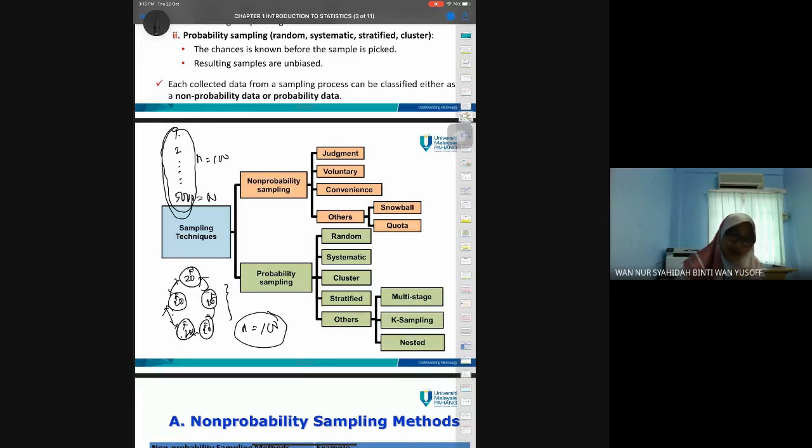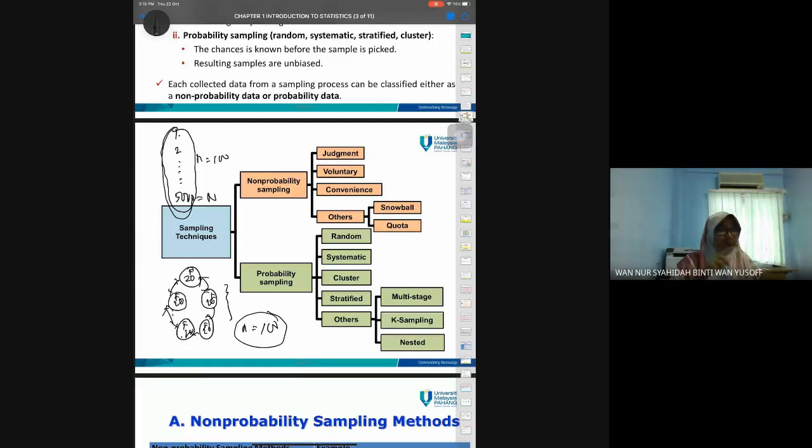Stratified dia mesti different. Satu group let's say male, satu group let's say female. But cluster, semua group mesti ada mix of the characteristic that we choose, and between group ni dia mesti ada characteristic yang sama. Faham? Within group mesti ada mix characteristic.